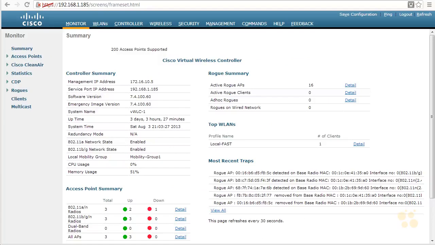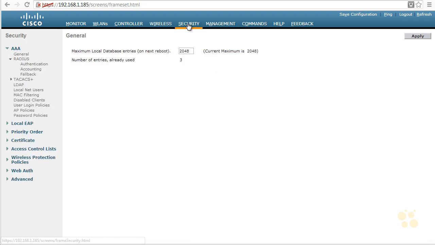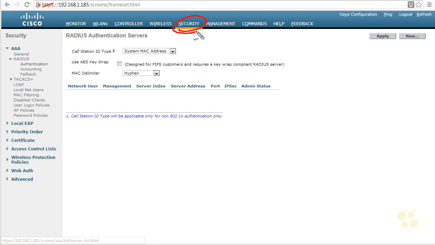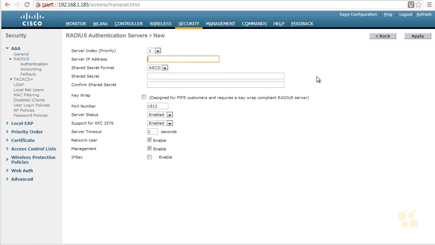So here on the controller, if we want to specify the IP addresses of AAA servers, specifically Radius servers that we're going to use, we'd go to the security option here. And on the left-hand side, under AAA and Radius, we'd simply click on authentication. So we're at security, and then underneath Radius, we have authentication. Here's our little breadcrumbs to tell us exactly where we are. And you'll notice we don't have any Radius servers defined by default, but we can fix that up in the upper right-hand corner. We'll simply click on New, and we'll put in the details of that ICE server.